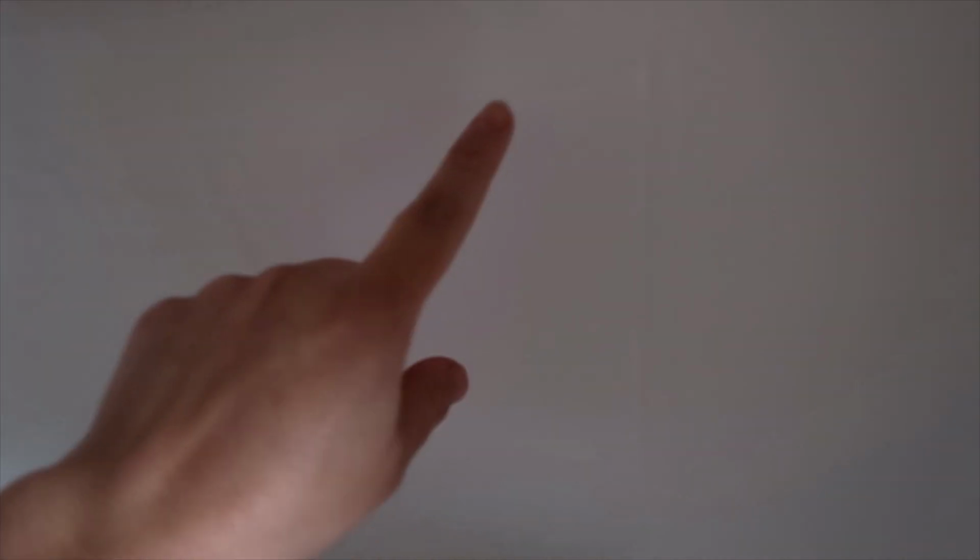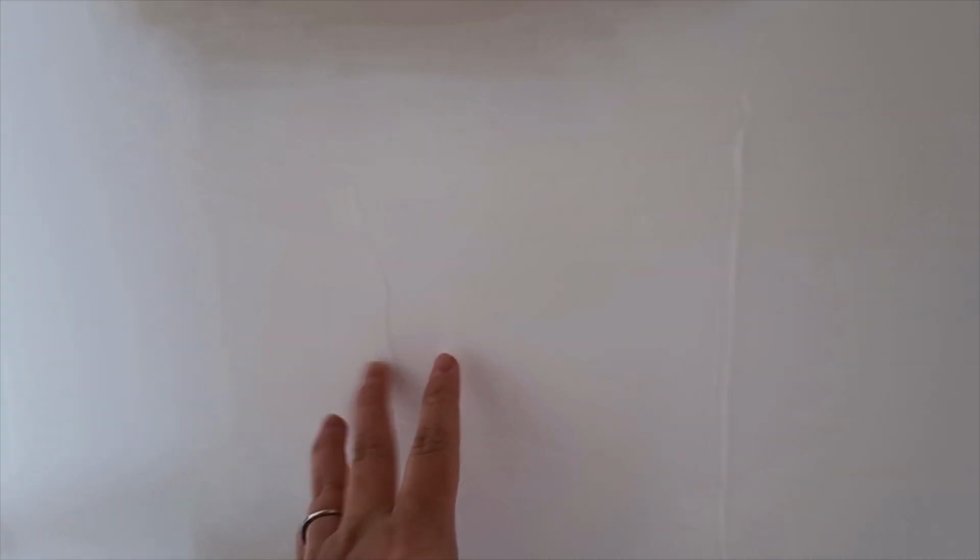But I thought I'd use the closet to show you what I'm sanding down, because you can see the ridges really well in here right now. So what I do is just take a sanding block in the corners, and I'm just sanding off the little ridges first, and then I go over it. So I'll sand this way to get the ridges off, and then I'll go over it like this and smooth it all down. And then it makes a really nice, smooth surface, because I already did this back wall.